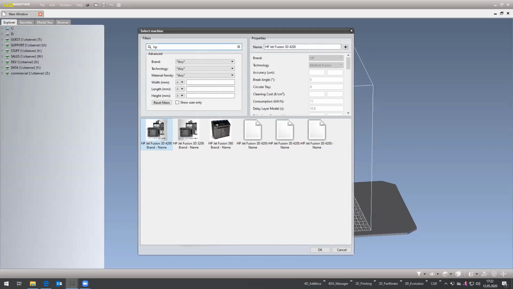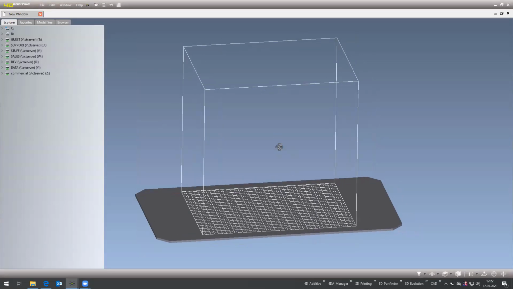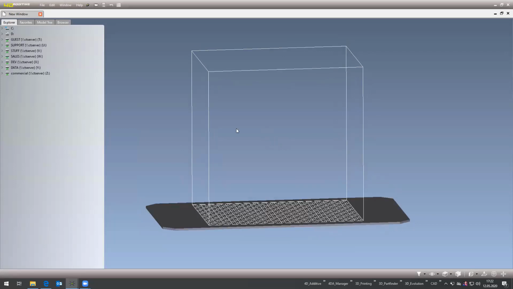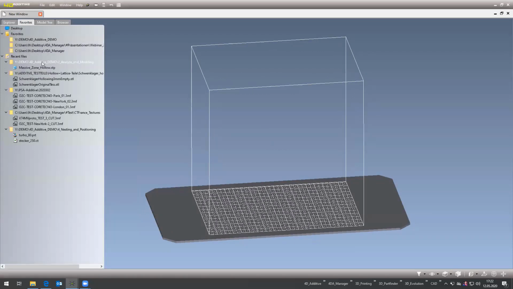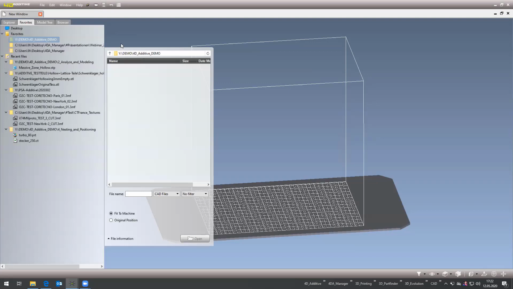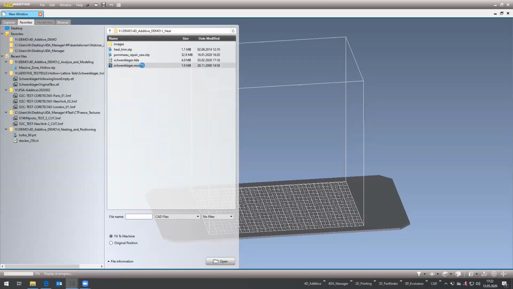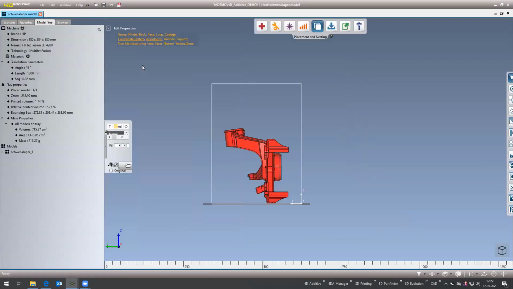So I'm just going to use an HP machine for this demo because we have one in-house. And I'm going to open a model. So in this case, it's a CATIA model, like you've already heard from David.